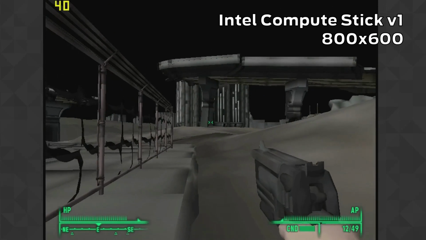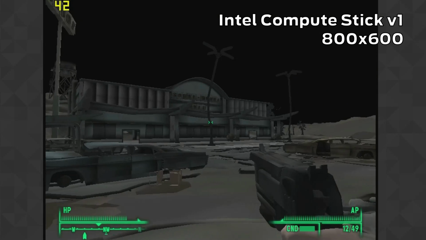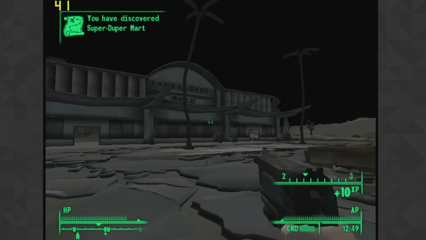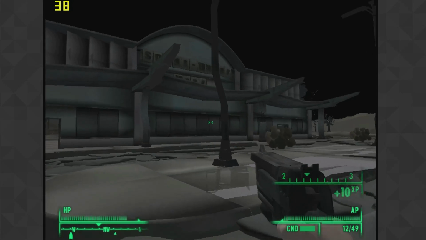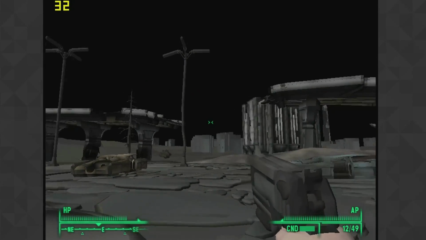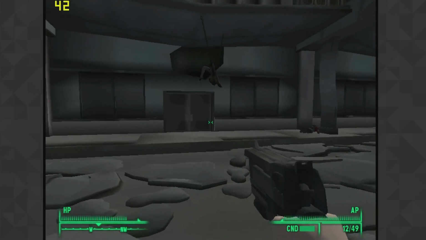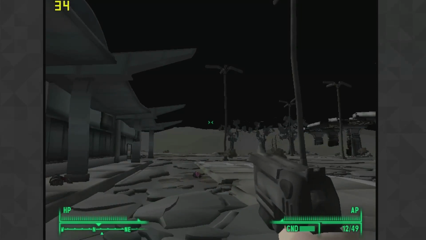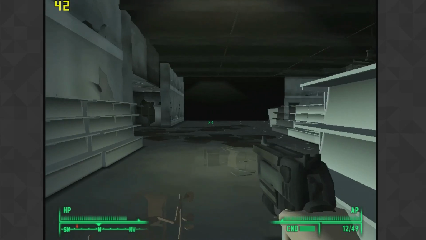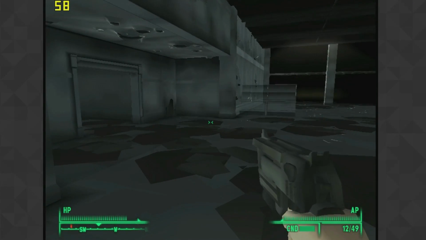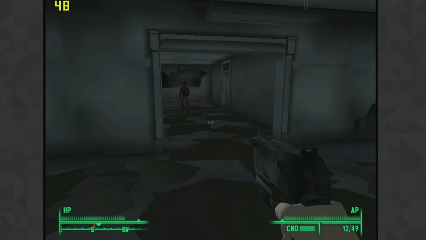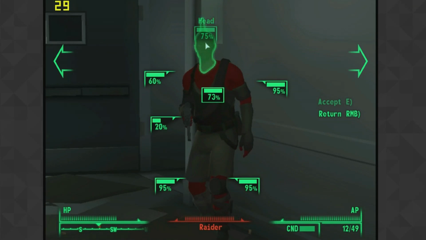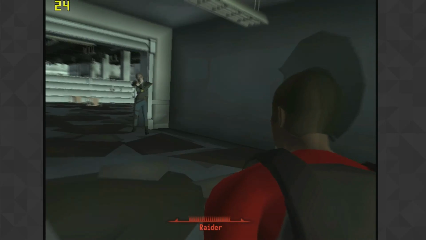Now, it can be frustratingly hard to correctly benchmark this game. The game behaves sometimes in very inconsistent ways, which makes it hard to average. However, it is undeniable that I'm seeing some better performance on this extremely limited device. It's also pretty interesting to note that this game allows you to go this far down if you really need it. This Smart was one of the places that was doing best on this device, and now it's even doing better, going as close as 60 FPS, ouch, from time to time. It is fair to note that performance drops while using VATS for some reason, but since that doesn't require that much user input, it's fine, it works.